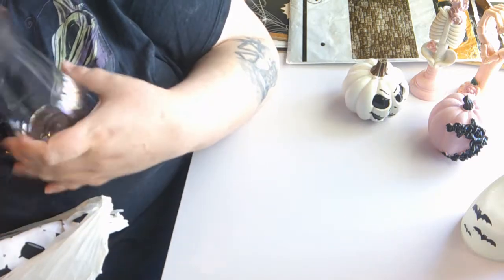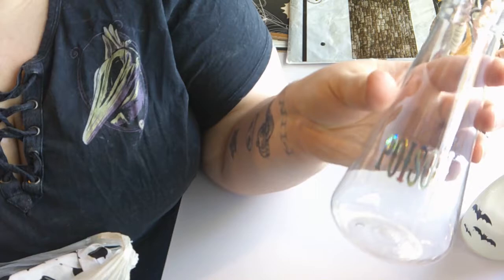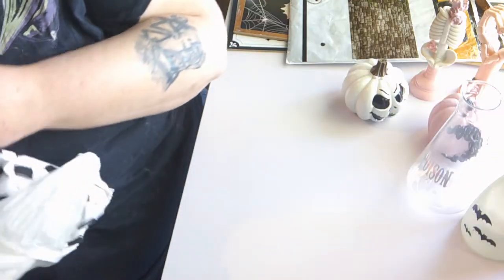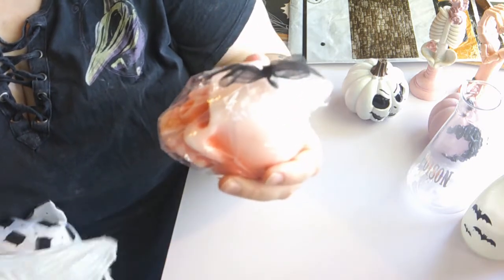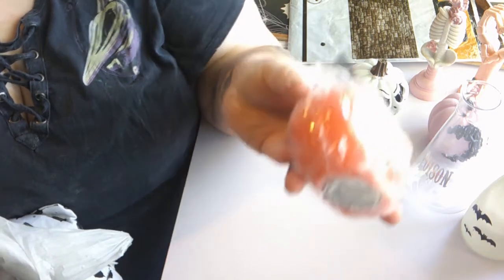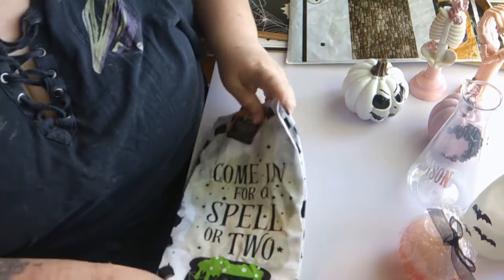They also have this little plastic beaker — I don't really know what I'm going to use it for but I liked it. It just says 'Poison' on it like a holographic sticker. It's a clear little acrylic beaker. Then this is one of the items I was looking for last year and could not find — it is a skull candle that's supposed to bleed when you burn it. You can already see all the red before it's even burned. I had been wanting one of these so bad last year and I finally found one.